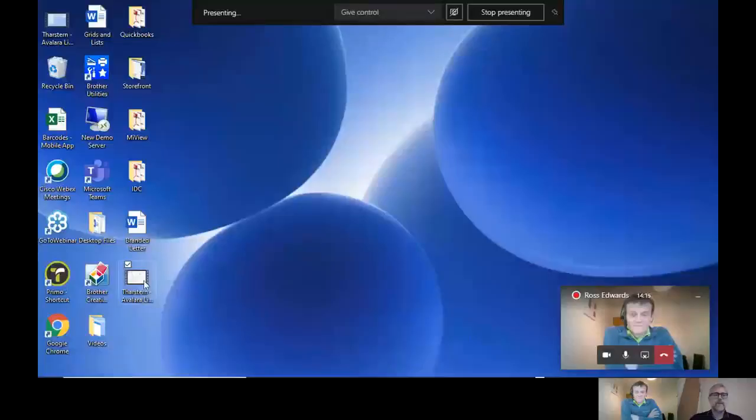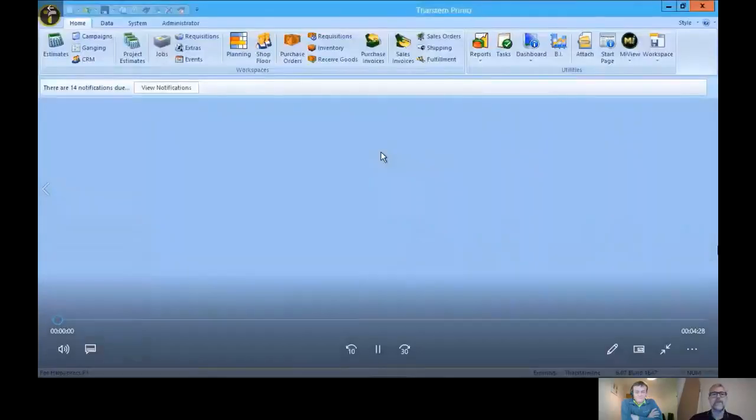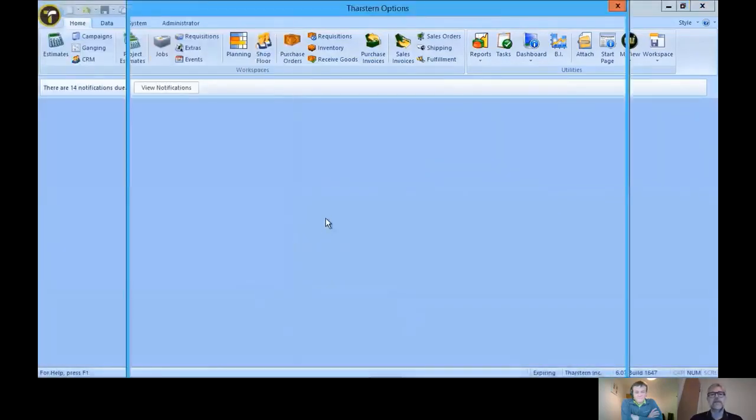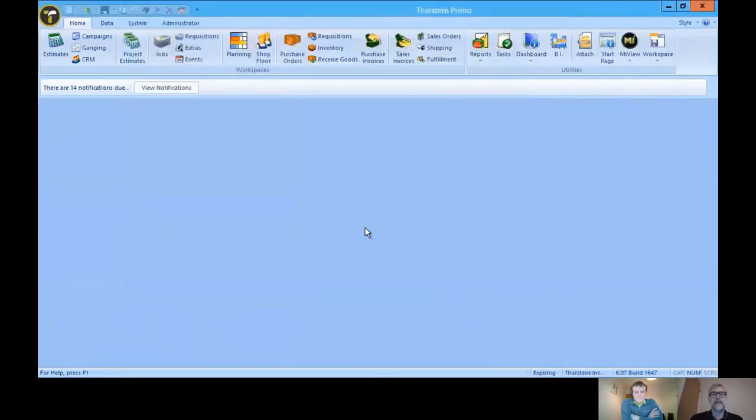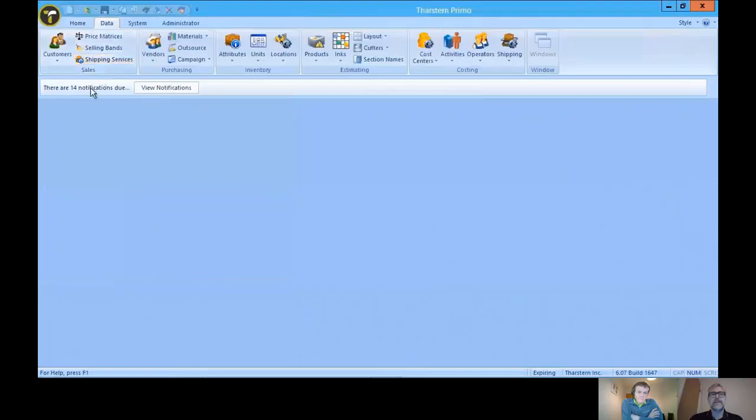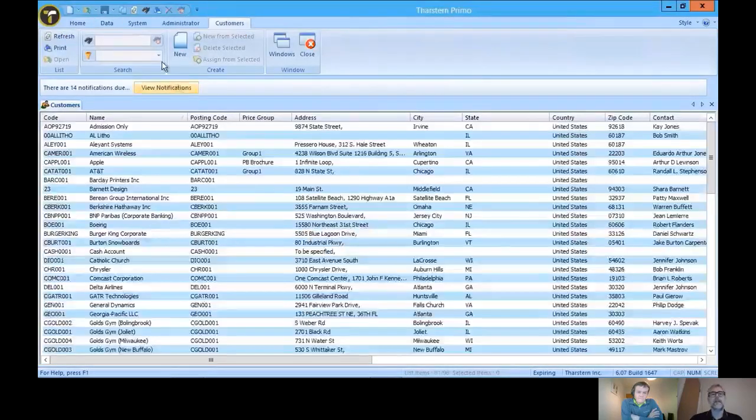I will indeed, and I will just share my screen, and we can actually see that working. So I'm just going to utilize a small video for the process here. We can see that we're actually in Tharstern, and I'm going straight into the options in Tharstern, and we can see that there is an Avalara section there where we can start to set default taxation codes based on the extensive list that's inside Avalara. And there are also abilities there to specify default shipping tax codes and other settings. But the first portion of this really relates to the individual customers, and more importantly, the shipping addresses.